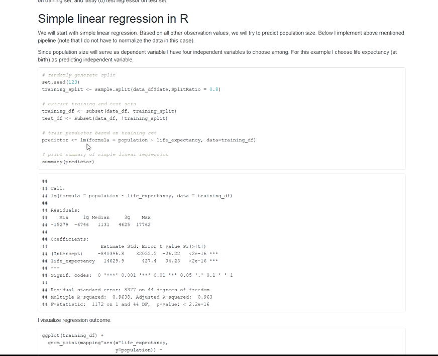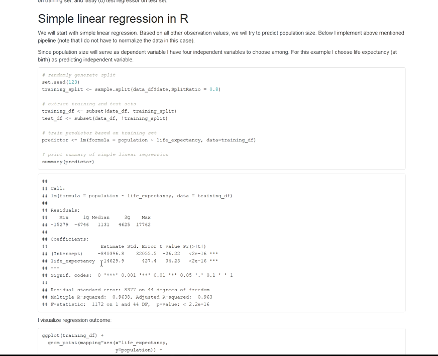For simple linear regression you can use the default function available in R called lm. It has a formula parameter to which you assign as a first argument the dependent variable, and then as a second argument the independent variable. And then you assign to the data parameter your data set that contains the dependent and independent variable in columns. And in this case it's of course the training set, because we train our model on the training set. This generates a predictor object, which is now my linear regression model object. I can print a summary of that object, giving me an overview of, for example, the coefficients of the model.